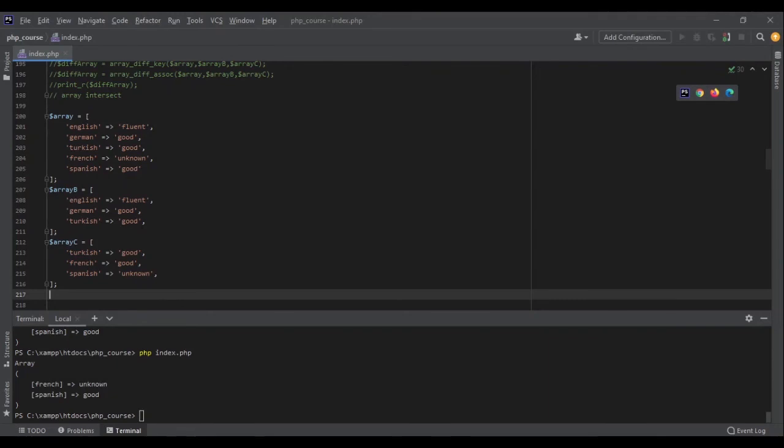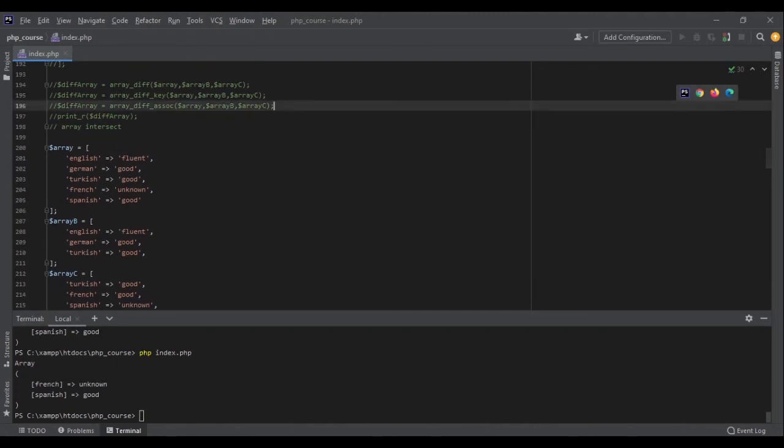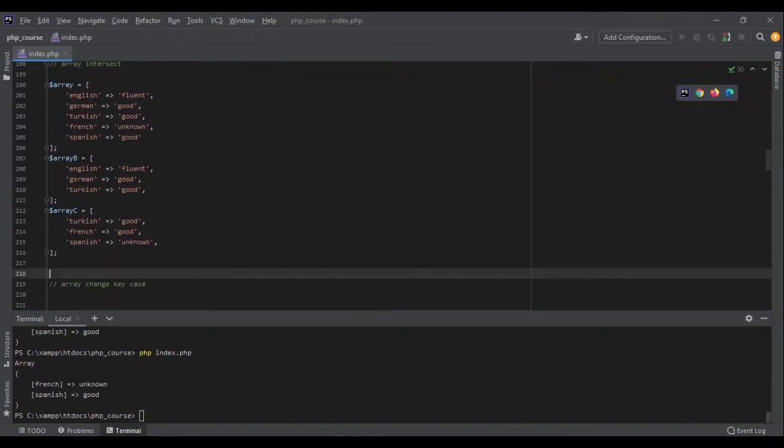Exactly like diff, we also have array intersect key, and array intersect assoc, because we need to specify if we want to compare based on value, if we want to compare based on key, or if we want to compare based on both key and value. So let me bring all of them here.